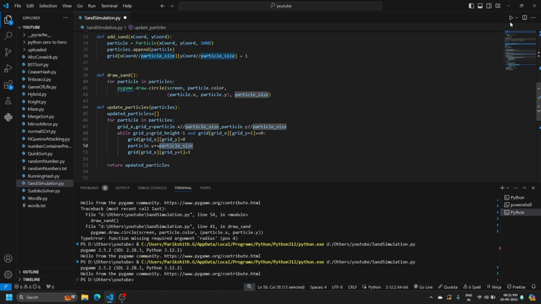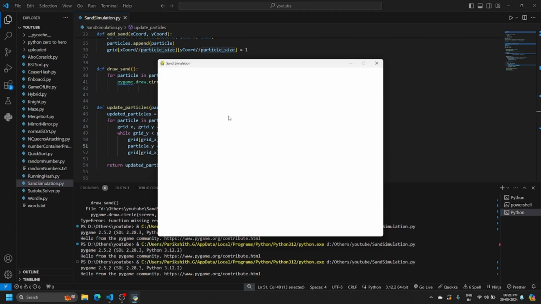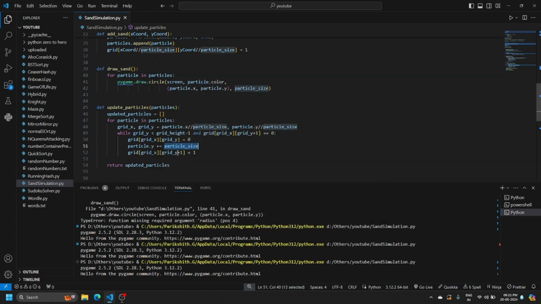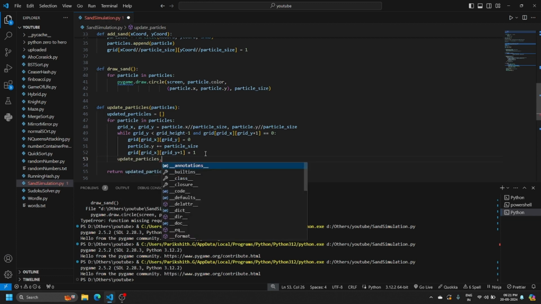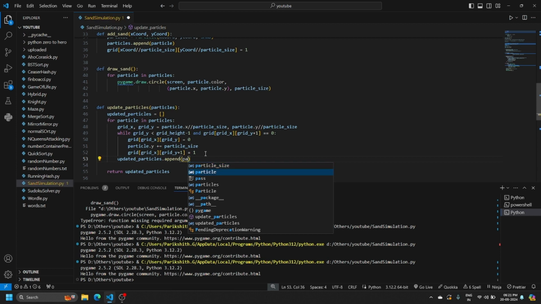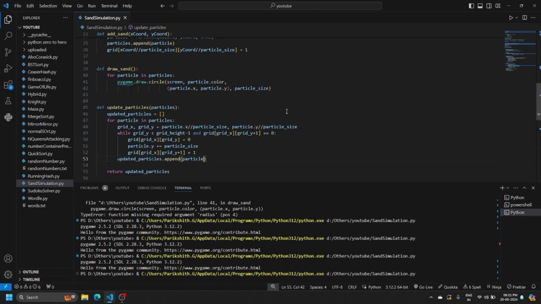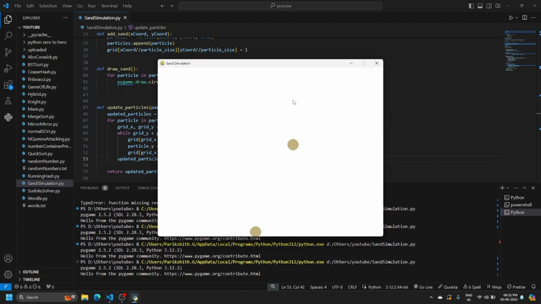Now let's just run it to make sure that we are not broken anywhere. Again, nothing will happen, mainly because even though we are doing this, we are not actually updating our particles. So after everything is done, take the updated particles, and to that you append the current particle. You don't want to take the actual function, that makes no sense. Now it should work. Yeah, that's what is expected.